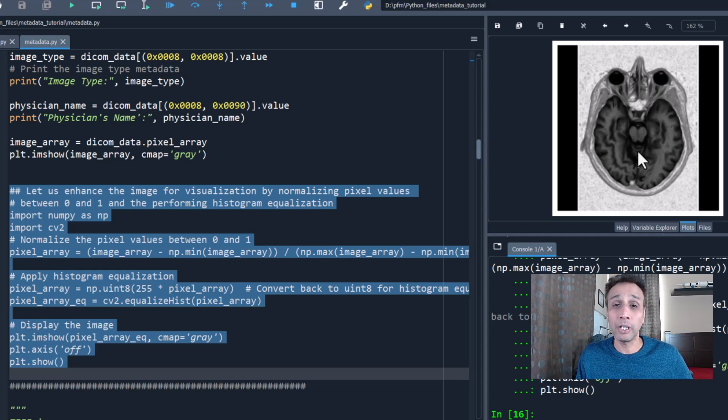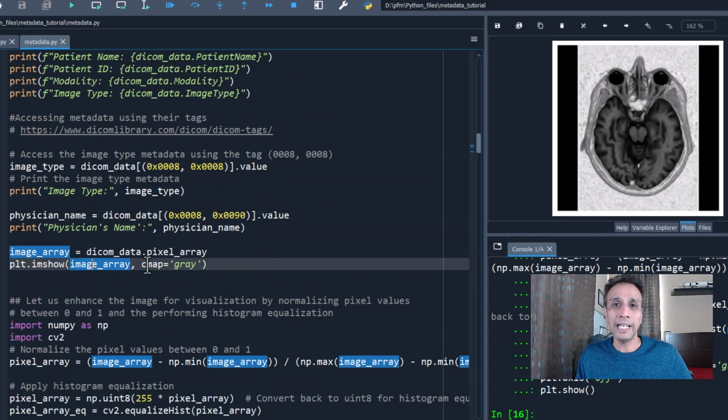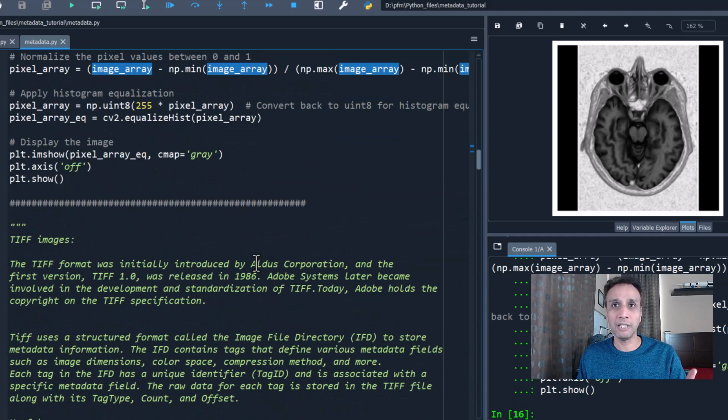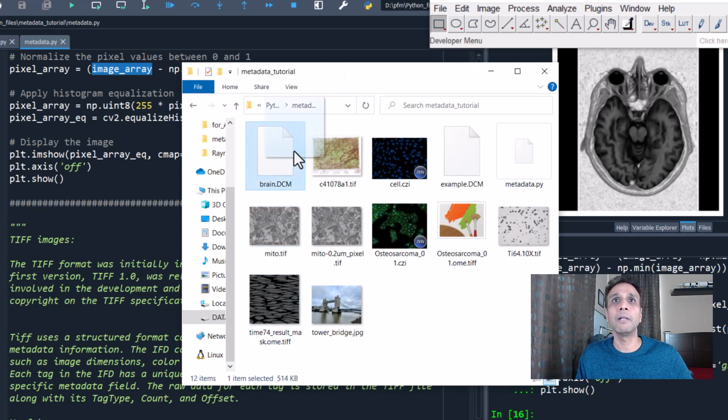So this is the image we are referring to, and the metadata is easily available. Again, you can use many different types of software to extract metadata for different types of images. For MRI images, there is a lot of other software out there. You can also use ImageJ, but ImageJ may not display the entire metadata. Okay, let's actually open ImageJ and see what ImageJ displays for this file.